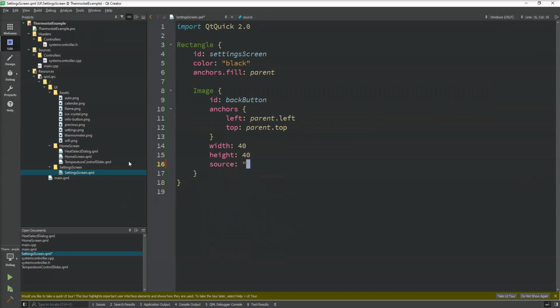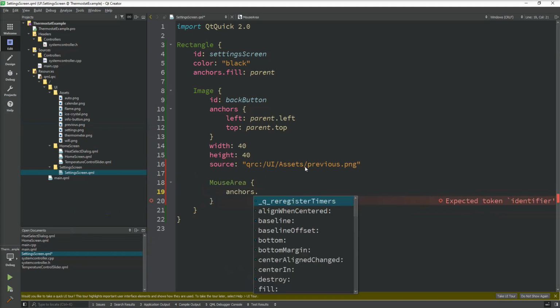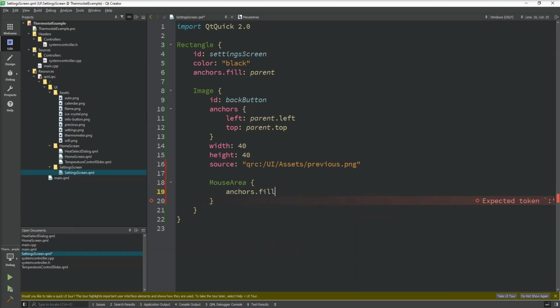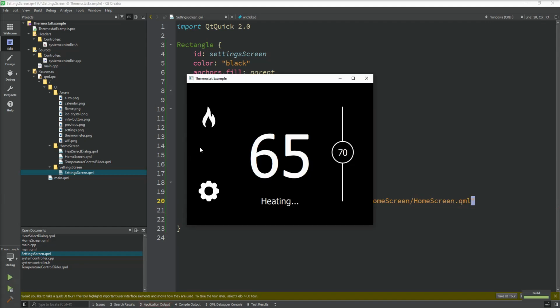Source, and then we want to grab the previous button. Let's put that in here. And let's put a mouse area that fills up the image. And on clicked, we will have the main loader.source equal to up one to home screen directory, and then homescreen.qml. So let's try that out. Hit the settings button.